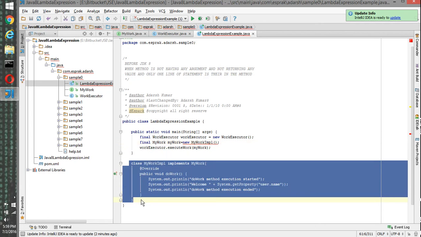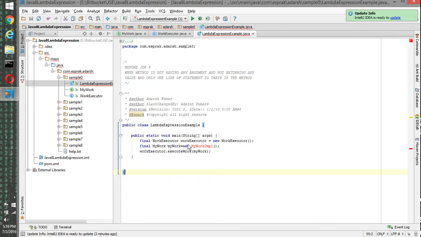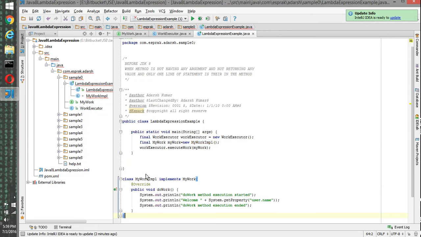Because this would be an inner class, I would need to use the this keyword, and I don't want that mess, so I just created a separate implementation like this.